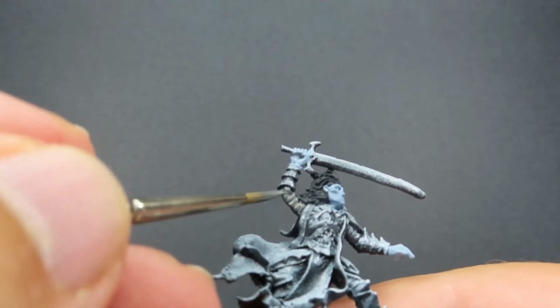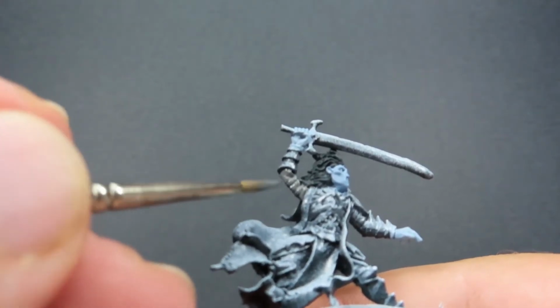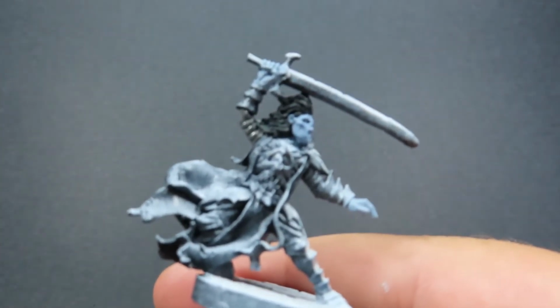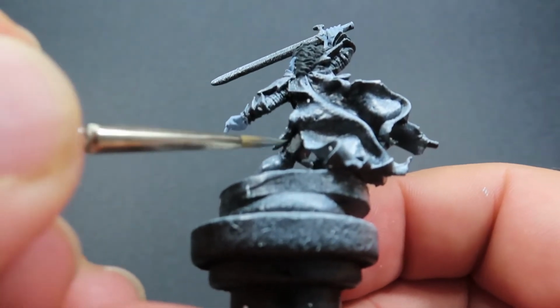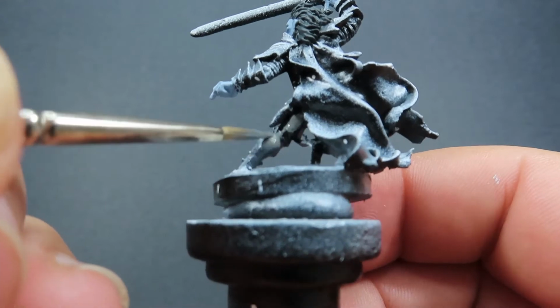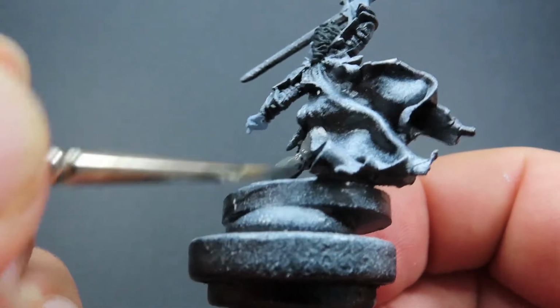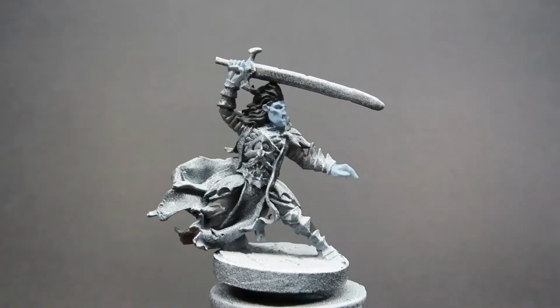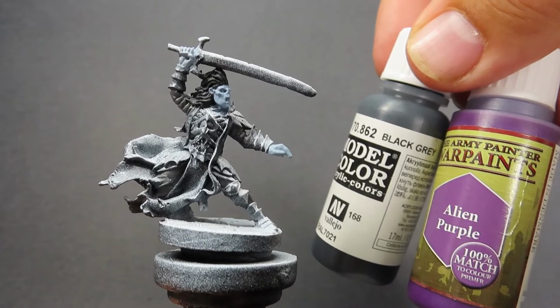So he's got some sort of little straps, and basically his pants and his shirt that he's wearing underneath all that armor. It's just sort of in the little small gap areas. It's going to be a little bit hard to see on the camera, but you can see they're just underneath the armor, and you'll see the plates nicely going over top, and that's where we want to be placing this color.